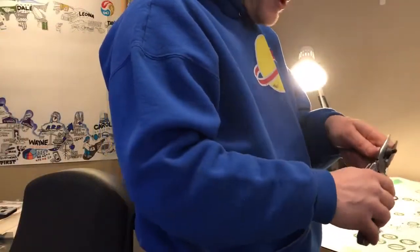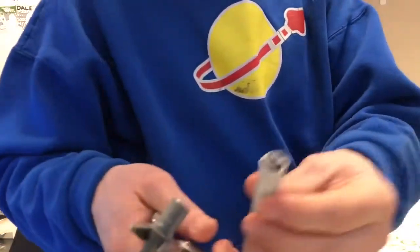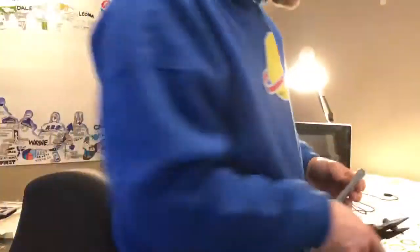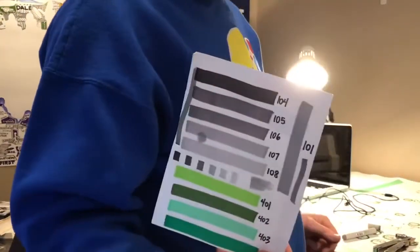I thought, why not do this? What I'm about to do is take a disposable marker and refill it. Check this out — I pulled this off. There you have it, pull that out. I'm just experimenting, and I know my Neuland colors here, so I've kind of got a match.